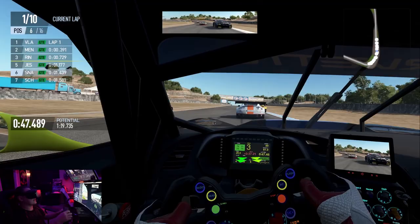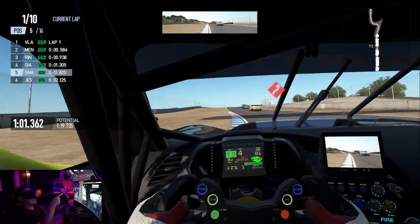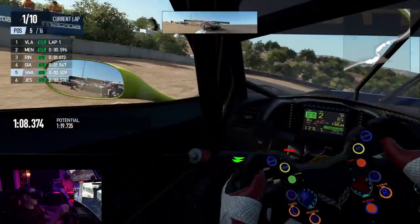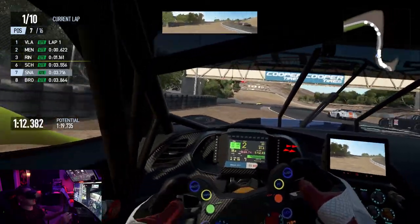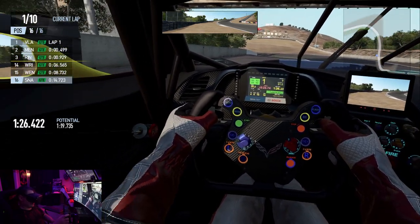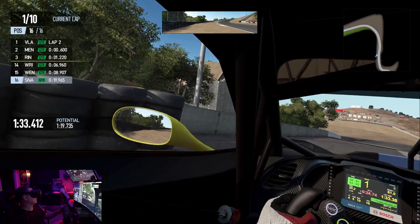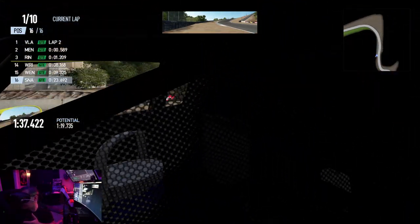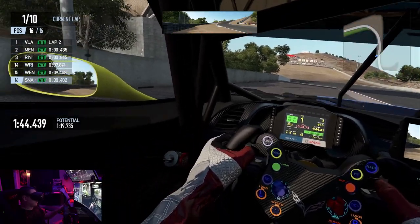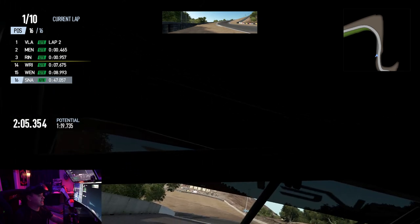Normally with VR games it's hard to see small writing, but I can see my dash clearly right in front of me. We've got the rear-view mirror up on top, and a digital mirror on the right side of the car. Looking around, you can check the mirrors on the sides. The game runs great — I would not be able to tell the difference comparing this to the Rift S. As of right now, I genuinely cannot tell the difference.